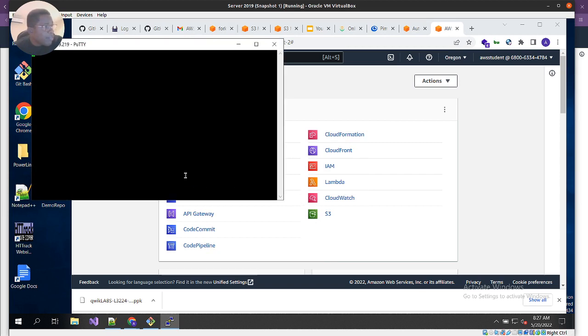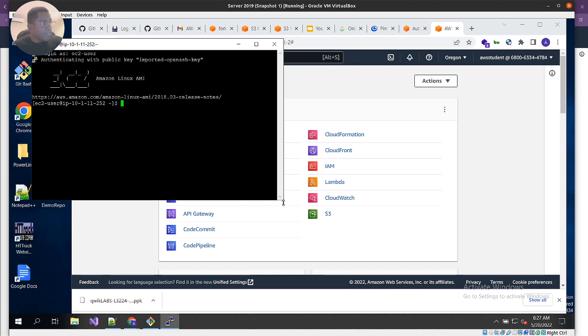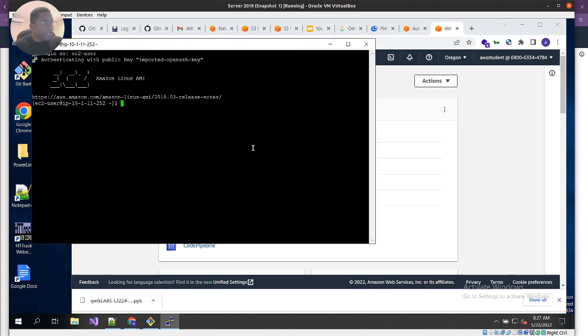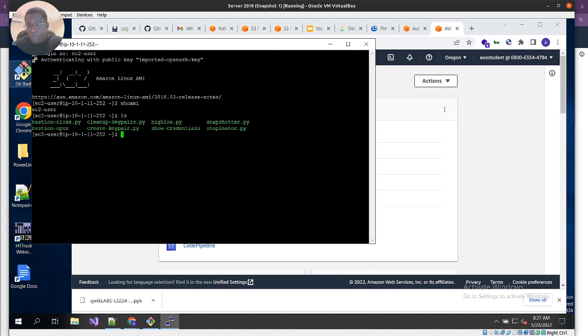Well, we're just going to accept this so we can have the session. We'll be logging in as the EC2 user. So we should have a connection established after the authentication. So we have a connection established, and right here off the bat we can see we have the session as EC2 user. We can run a normal Linux command. We've got a couple of scripts here which we're going to be using throughout the course of this recording. Okay, so this is how to access using the command line.